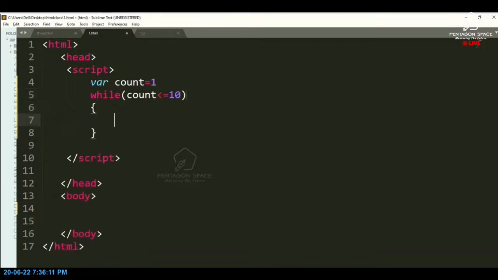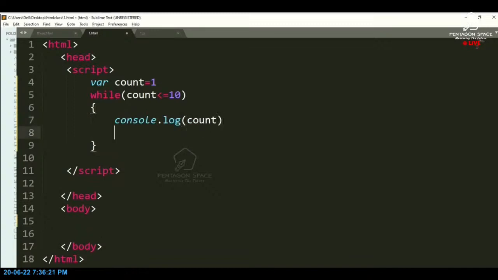If count value is less than or equals 10, I say console dot log of count. Later you have to increment count value. For the first time it is 1. Print the value. Again increment the count. Second time, third time, fourth time, etc.